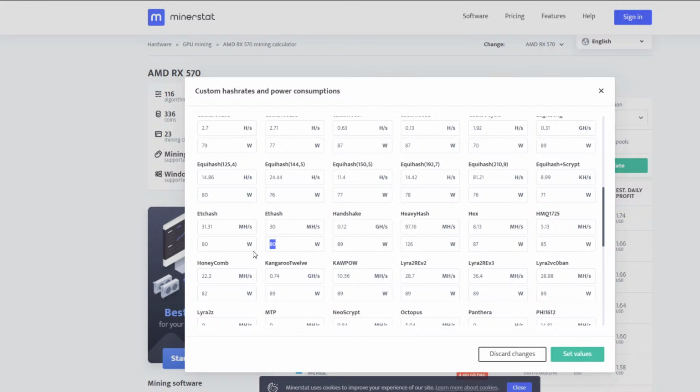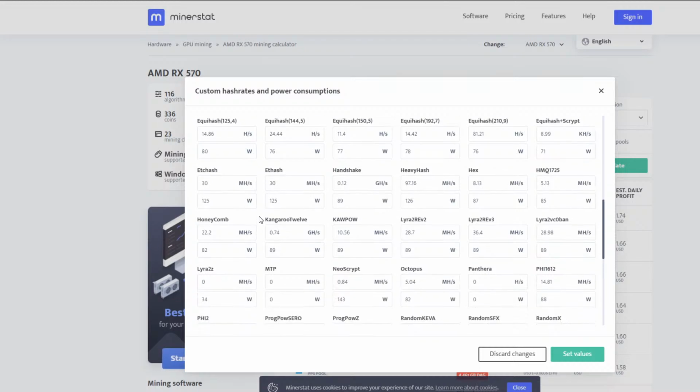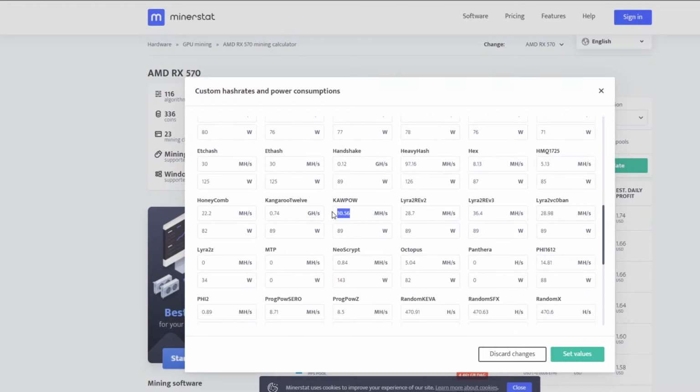So that's something I still need to calculate and make sure I can break even on, or also potentially consider, okay, I've mined for at least a month or two now, should I also consider reselling the rig? Does it make sense to keep it? Or basically, as I said, sell the rig off and make sure I recoup my initial investment there. So I'm just punching in the numbers here for the RX 570 with the wattage numbers.